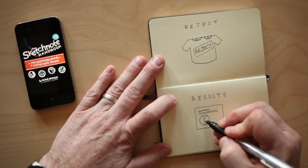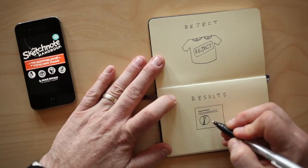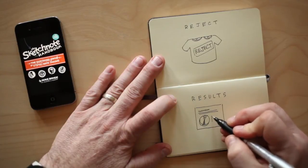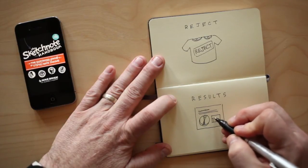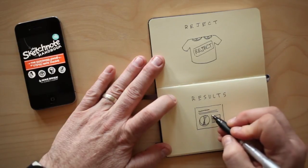Maybe with some different sized bits. And then of course you can shade those. You can even add a little depth if you wanted to. And then maybe over here you've got a bar chart or something to show results. So again, based on how much time you've got, you can add all kinds of little details.